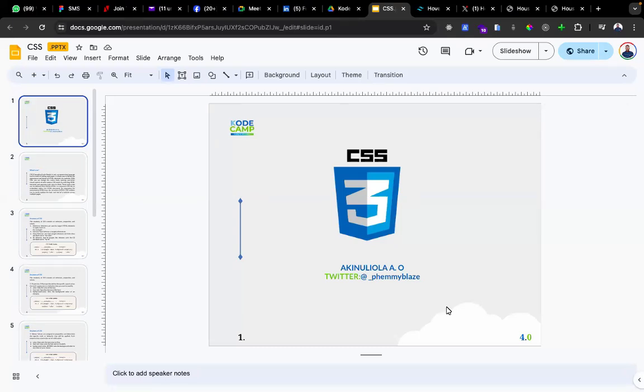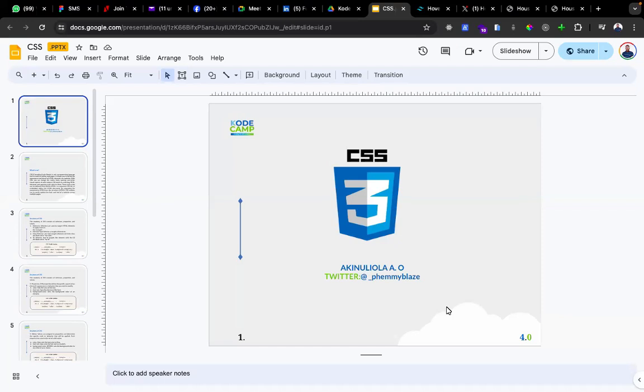And today, in follow up to CSS, we'll be looking at something called responsiveness. And what is responsiveness? Responsiveness is simply that you make your screens, your website, accessible on all web browsers, or rather all devices.